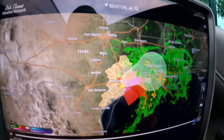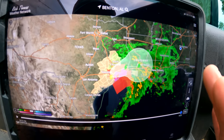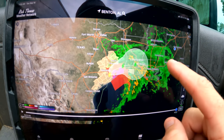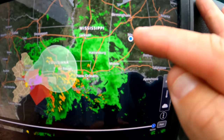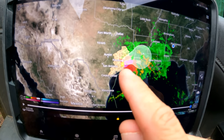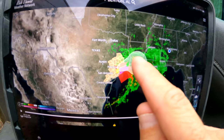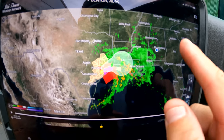Okay, here it is. This is Nicholas. I don't know if it was a hurricane, but anyway, it's a tropical storm now, and you see which way it's going. That's us right there in the dot, center of Alabama. This is over in Texas, right at Houston. And you see the path, it's just gonna come right down the Gulf Coast. And it's just gonna stir up rain the whole time.